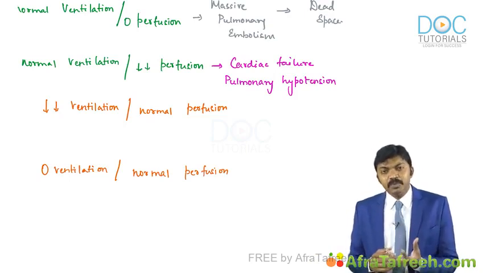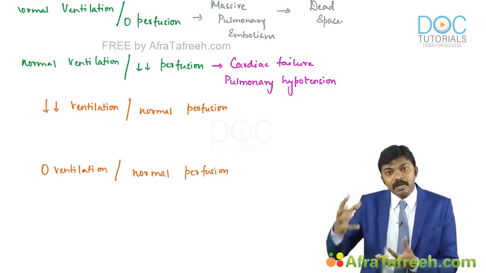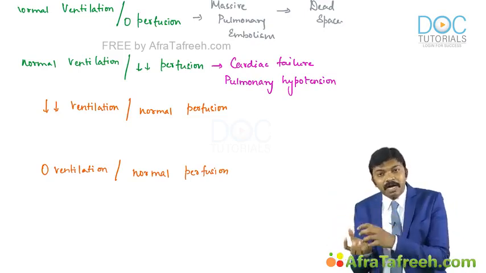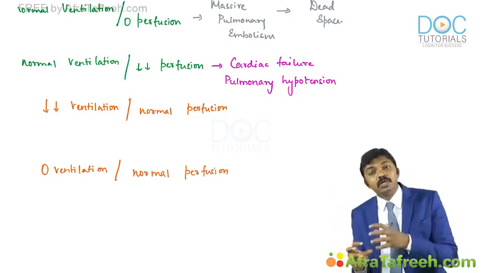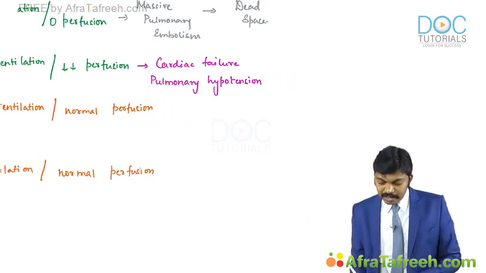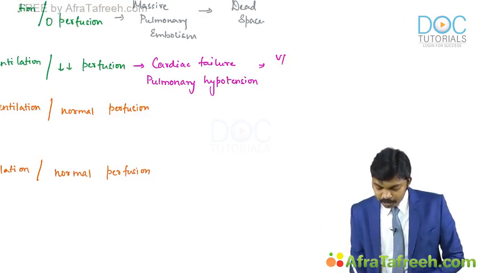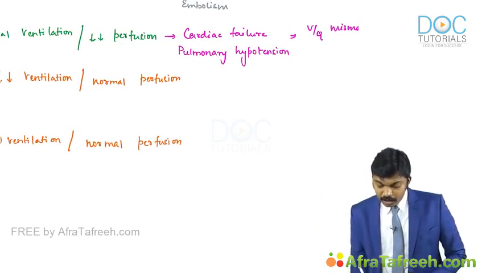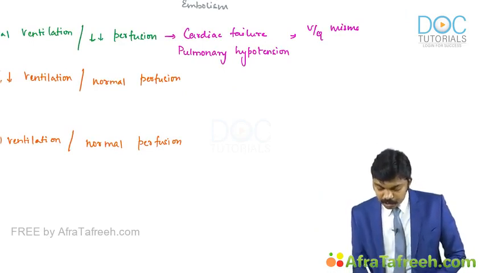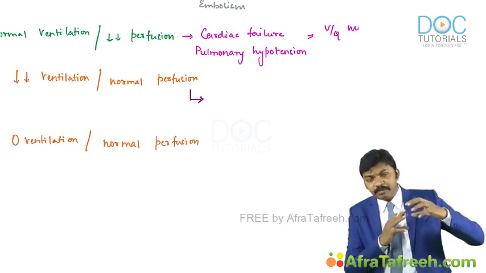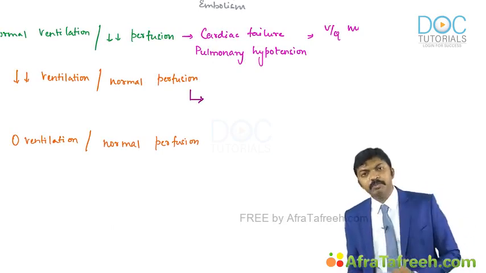With a very little amount of blood supply to the lung, the available oxygen will not be utilized, will not be diffused, or the RBCs in that little amount of blood are not going to harness enough oxygen from the alveolus. So, this leads to V by Q mismatch, doctors. On the other hand, ventilation is compromised while perfusion remains normal. Blood supply is absolutely fine, doctors, but there is going to be poor ventilation.